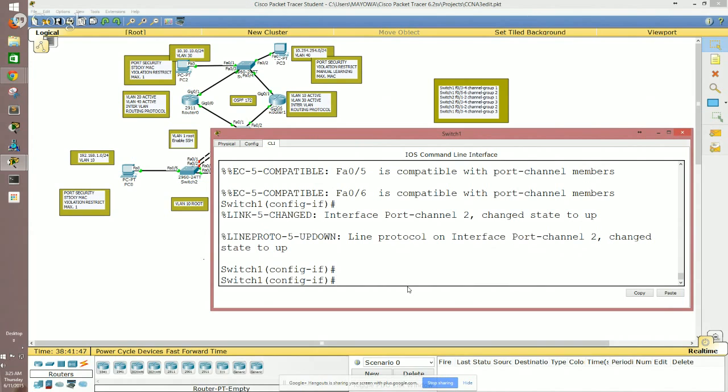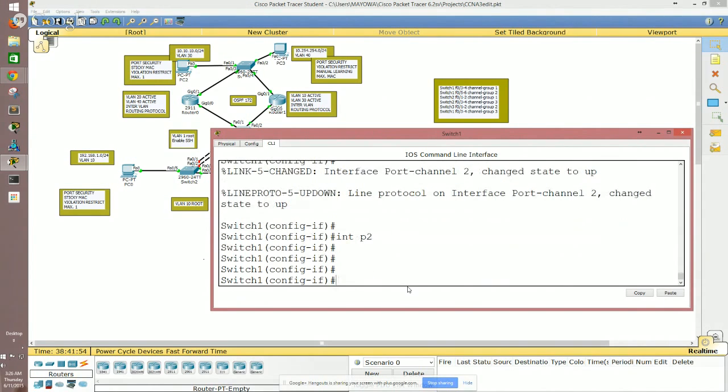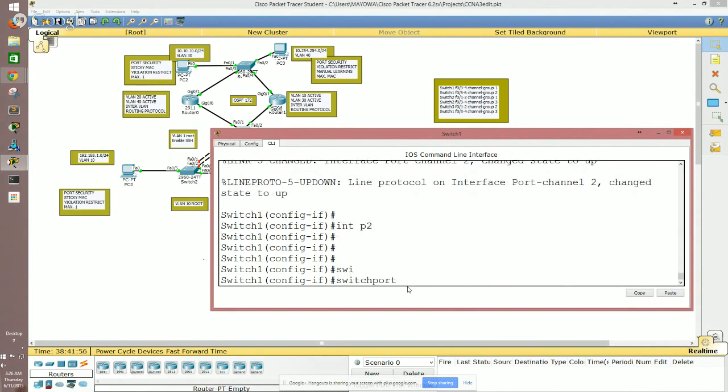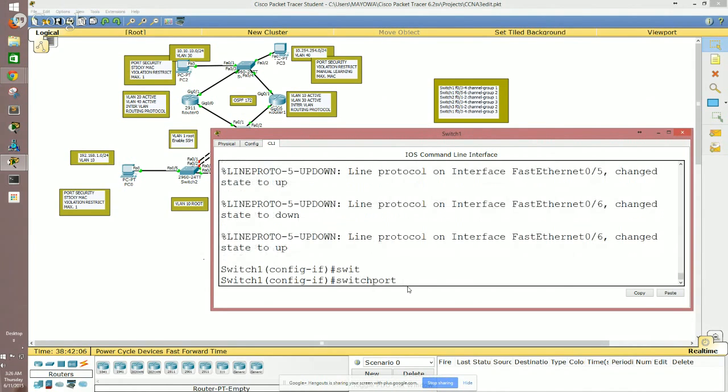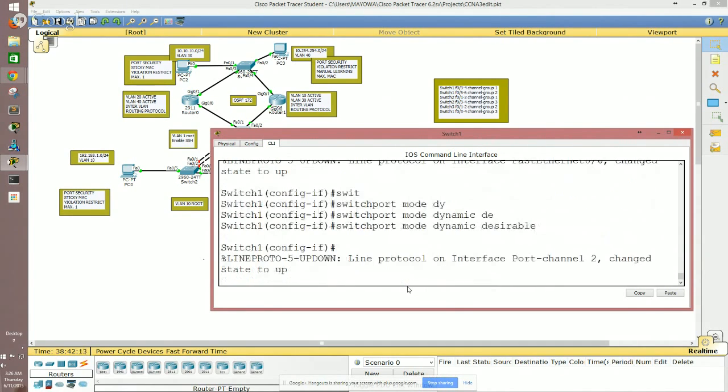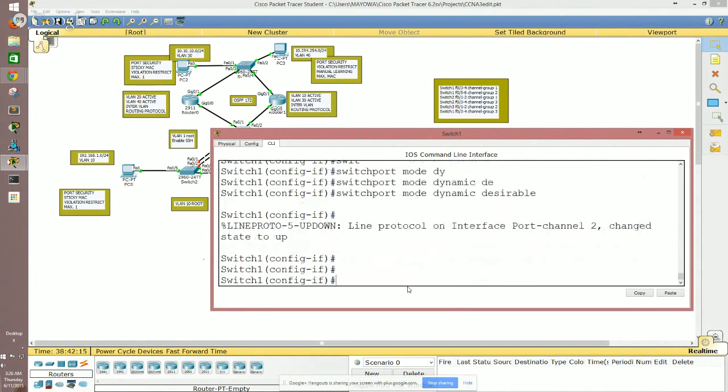Let me make it a trunk now. Interface Po2. I'm going to make switchport mode trunk, and then I'm going to configure switchport mode dynamic desirable. All right, and then I'm going to go to interface range.